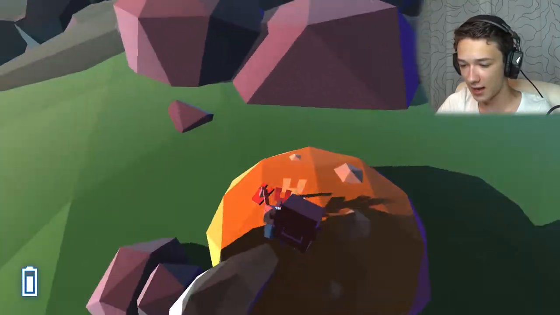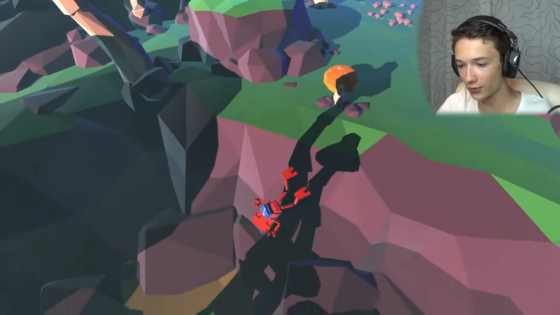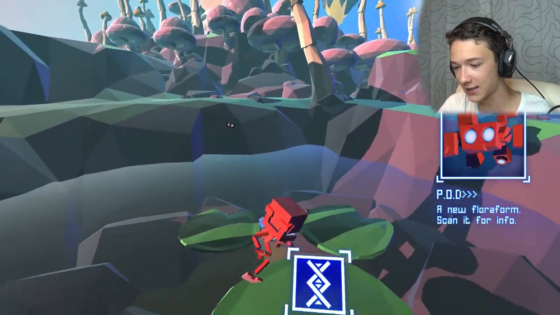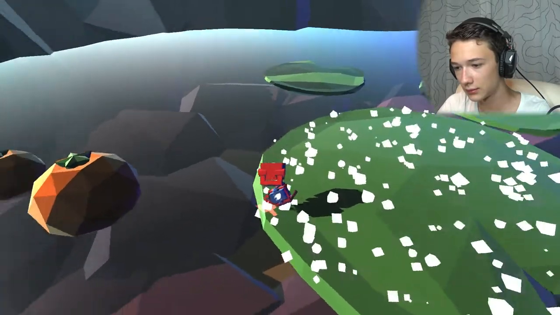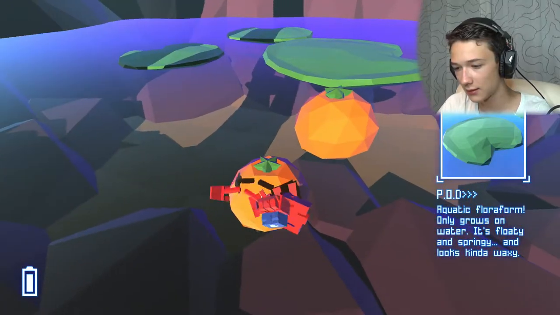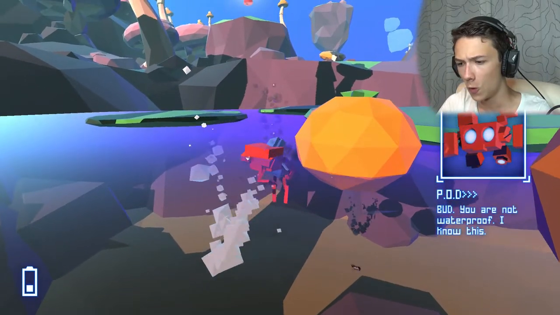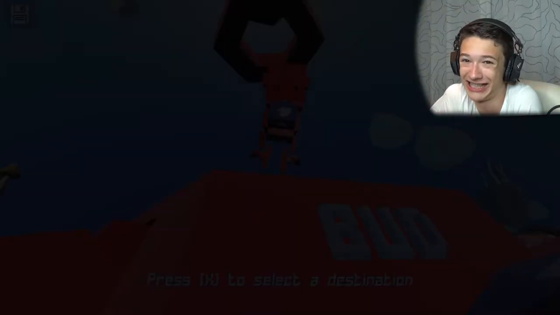Thing, scan. Let's scan it. Scan the shit. No, no, no. Okay. Let's just land on this and scan it. No! Press X, not A. Kinda like scan this too. Do I need this? No. Oh! Yeah, I kinda forgot that I'm not waterproof. Sorry!